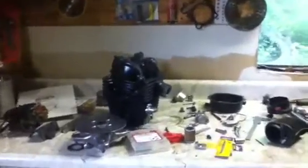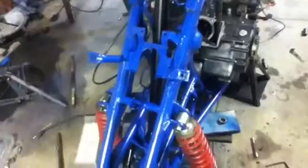So I haven't been making an update on my Yamaha Warrior. Yeah, buddy. Things are looking pretty awesome. Black steering column. It's not powder coated. It's a rust enamel paint. And the frame, blue Krylon paint.